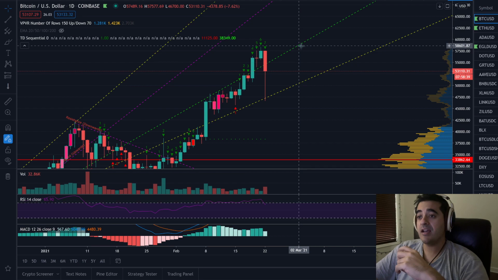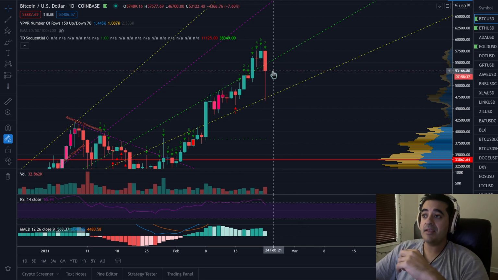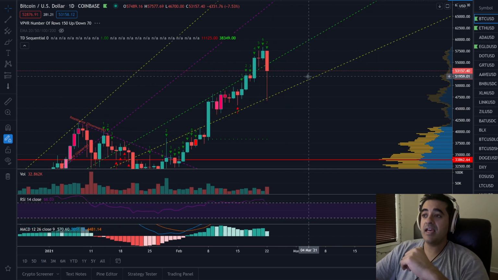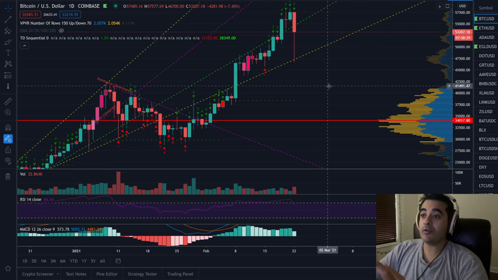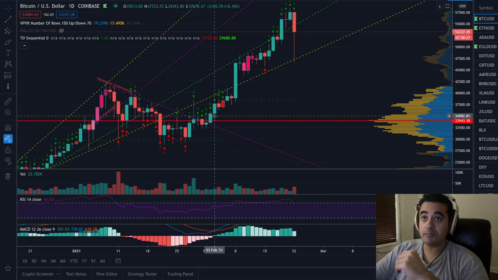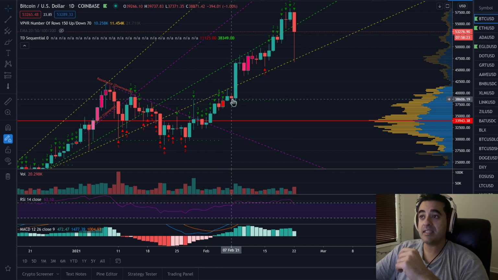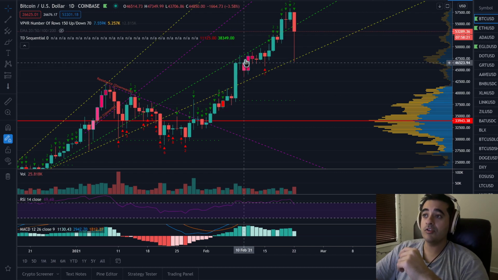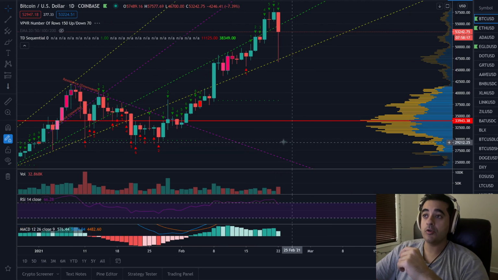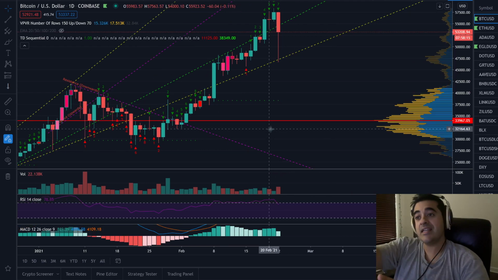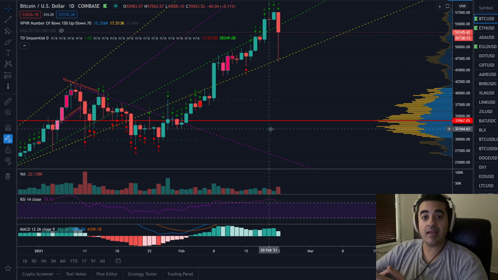If we keep going up, Bitcoin's going to end up having a green 9 flash at some point in the near future, and that's basically going to put a sell signal. But then again, Bitcoin has been so bullish that it's happened once before, just not even long ago. We saw a green 9 flash, and look what happened to the price. It kept moving up, it got really overextended, but then a small drop here reset the TD sequential, because it was so bullish that it didn't even need to drop below the initial lines to reset.